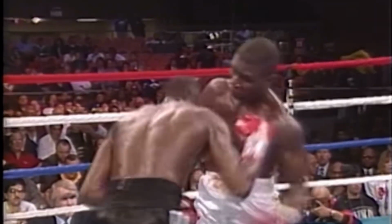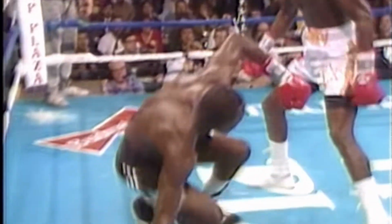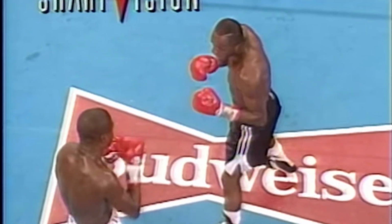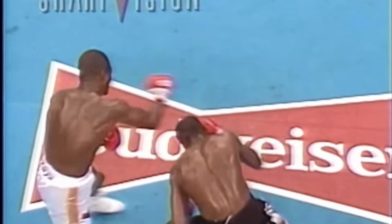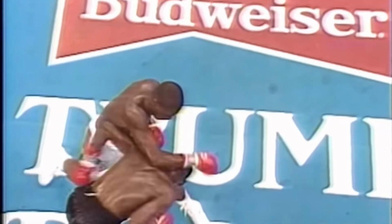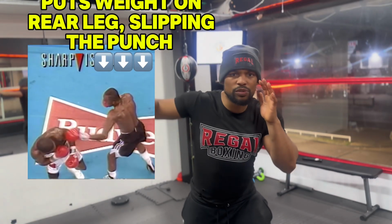When Toney slips, he shifts his weight onto his lead leg, creating an ankle point. His hips rotate slightly, allowing his body a quick comeback. With his weight on his lead leg, he has full control to explode forward and pull back. You see, when James Toney's weight is on the front leg, his weight's here on the front hip. He's leaning forward now. He's primed to react, moving towards his right because the weight is really loaded here. His hips lead the motion. With just a small shift, he'll be back on the offensive. It's all about the rhythm.